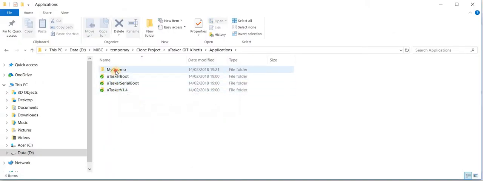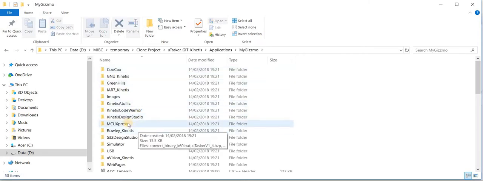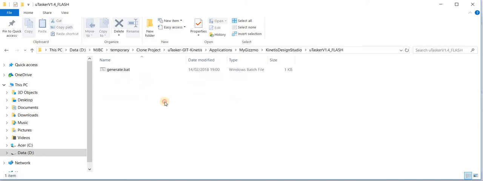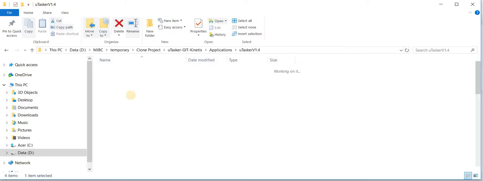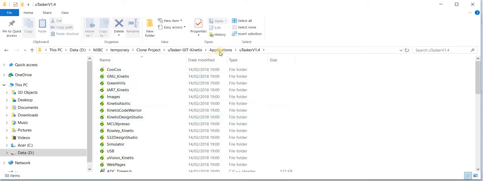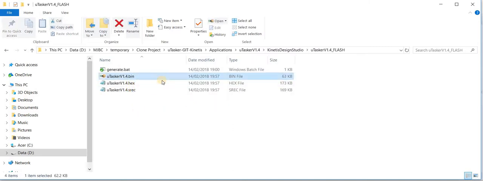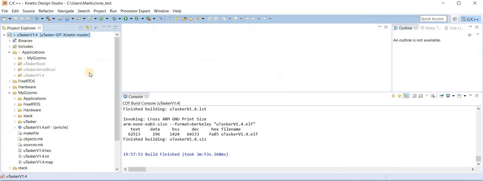If I go into my new project directory and look in the KDS folder, I'm expecting to find that my binary targets have been placed here. However, this is not the case. Instead, what I'll find is that they've been replaced into the original target directory, as we verify here. These are the binaries that have just been built. So I'll go back into KDS.